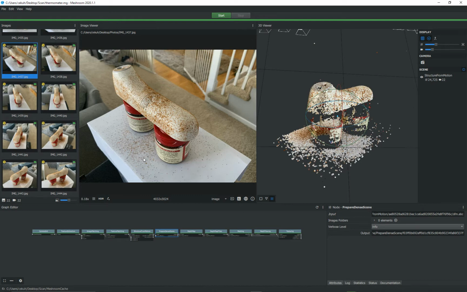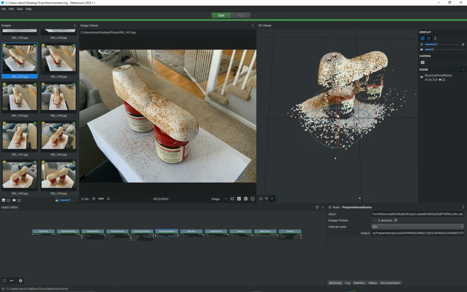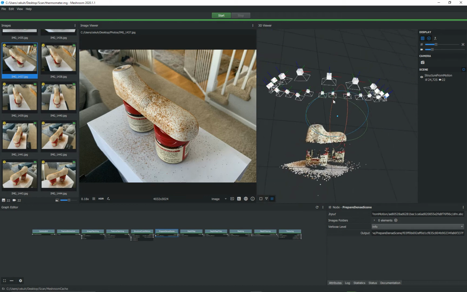The cool thing about Meshroom is it can be customized a lot, but by its default values, it's kind of like a fire and forget software. You just click start and more or less you're done. That's all you need to do. So we have the images. We have our 3D viewer.